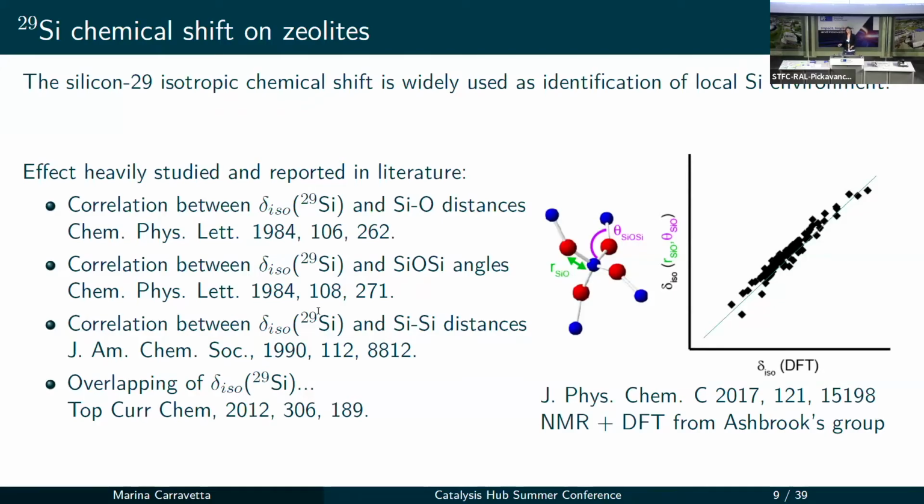You can complement experimental data with first principle calculations, and DFT is actually very powerful to study this type of materials, and usually the consistency is pretty good. And over here are some theoretical data which correlate DFT with the experimental parameters from the Ashbrook group. These DFT calculations were done using the CASTEP software, which is the favorite approach for NMR calculations in solids.